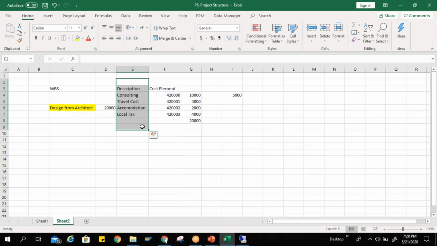That head will not be part of your PS. You can plan that somewhere in your FICO, because when I post this consulting through FICO, I'm choosing the GL, right? So the cost will be accumulating irrespective of the WBS or maybe internal cost center. How do you control that?